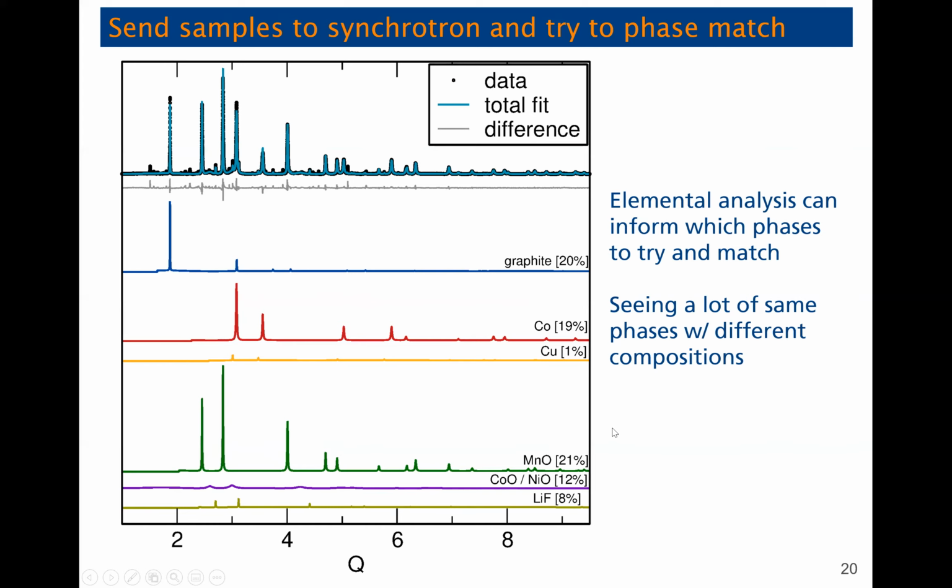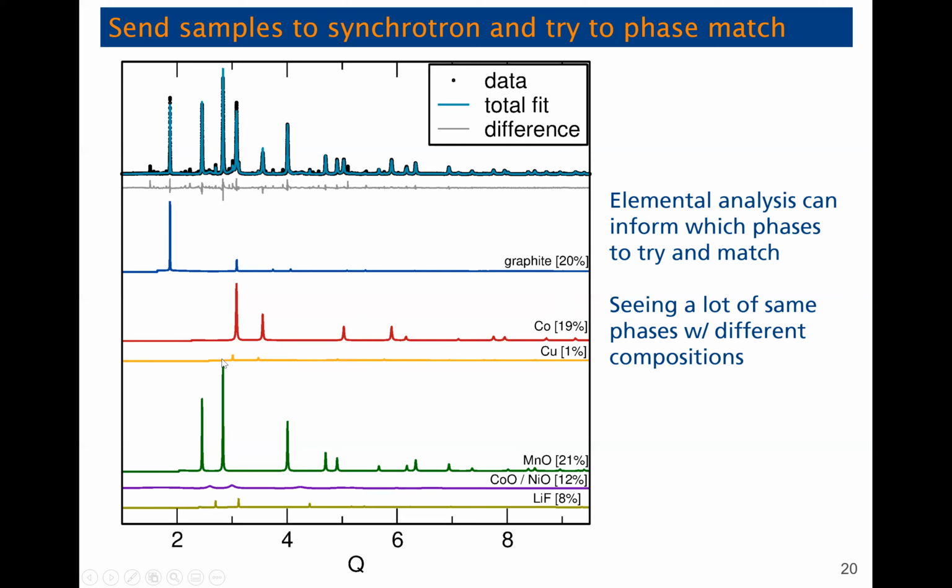But something that's tricky with synchrotron, and I mentioned this earlier, is cobalt and copper are both face-centered cubic metals. They have extremely similar structures. By virtue of being different sizes, sometimes the lattice parameters are a little different, but you need to be pretty sure of your refinement to confidently tell the difference between these two. So you can see that the little copper peaks here are just the same sort of pattern of peaks as we see in the cobalt, but just slightly shifted.